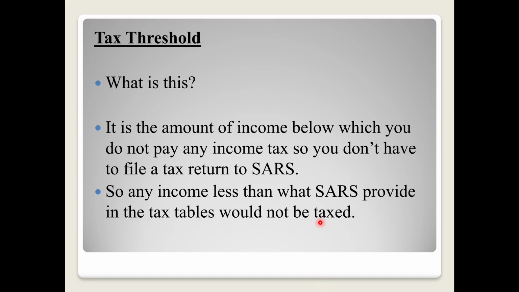Then we come to a tax threshold. Now, what is this? It is the amount of income below which you do not pay any income tax, so you don't have to file a tax return to SARS. So any income less than what SARS provide in the tax tables will not be taxed. And we will come to this in a moment when we start to work out examples.